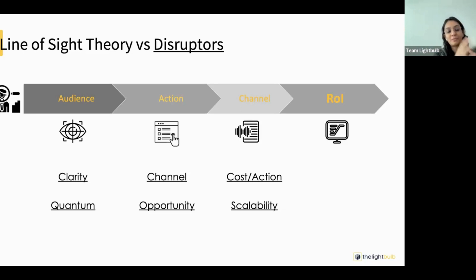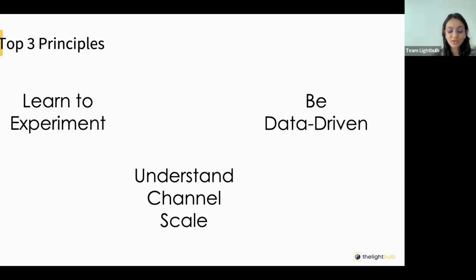So these are some of the key items to keep in mind when we plan marketing campaigns, right from picking the right quantum and definition of your audience, finding out which action you want that audience to take, and which channels facilitate that action in order to get a high ROI. The three top principles, therefore, to focus on for any marketer: one, learn to experiment. As Sandeep beautifully said, 2% is not an experiment. 8-10% in early days, experiment with multiple channels to understand what works best for your business and what gives you sustainable ROI over a large scale.